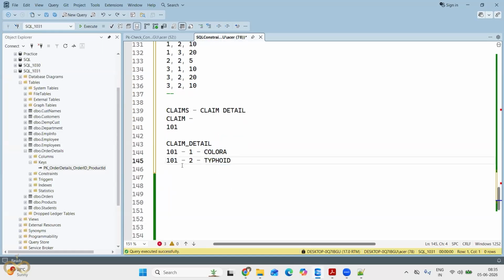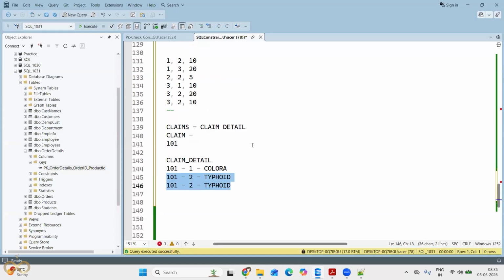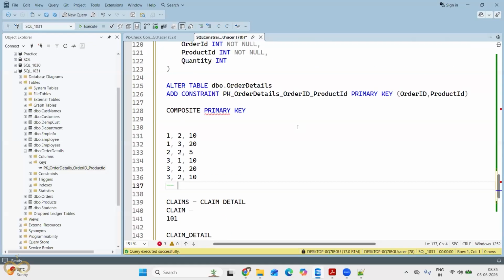Now, in the claims table, you cannot have two lines for the same disease. So this will be a duplicate. This and this is not a duplicate. This is unique, as per the primary key, though the claim ID is the same, the sequence, or we can say the disease number, is different. But this will be a duplicate as per the primary key combination. So we use these composite keys in real life where you want to have uniqueness checked based on multiple columns. I'll give this table and columns, try to insert the data with different values and see how it works.